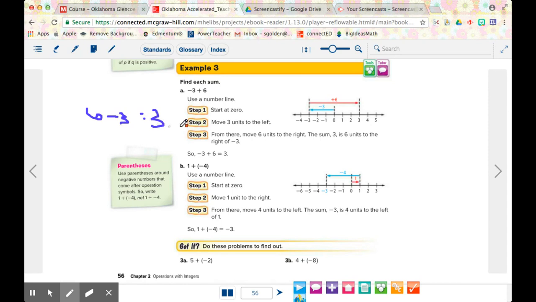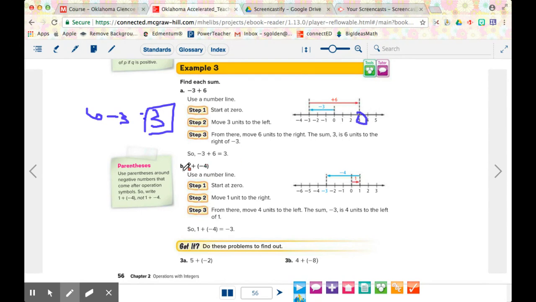Sorry for this terrible handwriting. Then we go back and look. We said 6 was bigger. Now we look. 6 is positive, so my answer is also positive. So it came out to positive 3. On the number line, they show us when you're adding a positive, you go right, get bigger. When you're adding a negative, you go left. So we start out at negative 3, and we added a positive 6 to it, which puts us at positive 3.